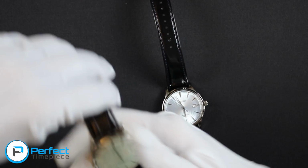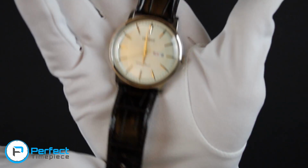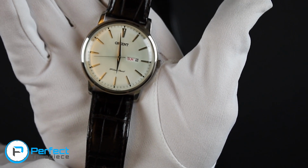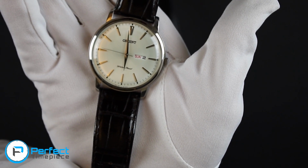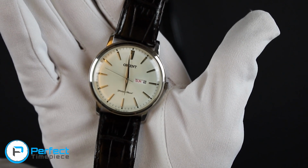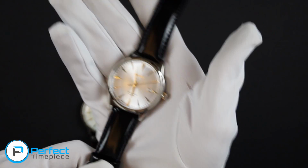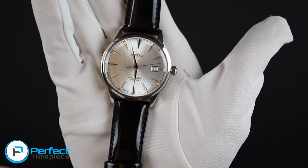So let me just start by getting you an up-close look of the Orient piece. Please excuse my shaky hands. I am not a jeweler by profession, so my hands do shake from time to time. Let me get this up here for you.